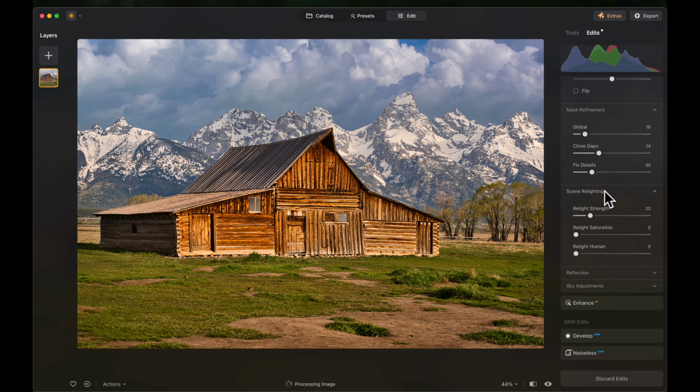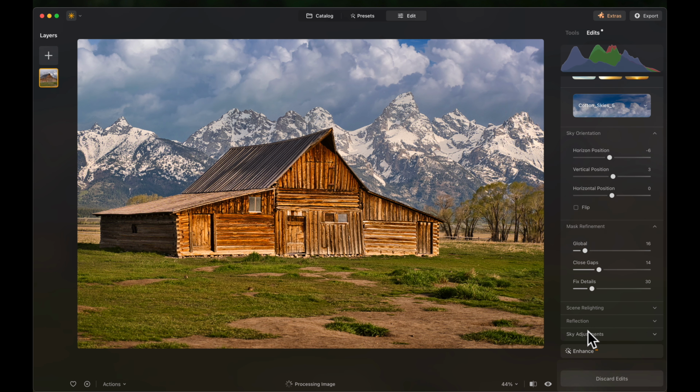And I really don't need to do any of that. So now we'll go down. We don't have any reflections to work with, so we don't have to worry about that. But we're going to go over here to Sky Adjustments and take this defocus and defocus the sky, because we don't want it quite in focus like that. Then we'll add a little grain to it.